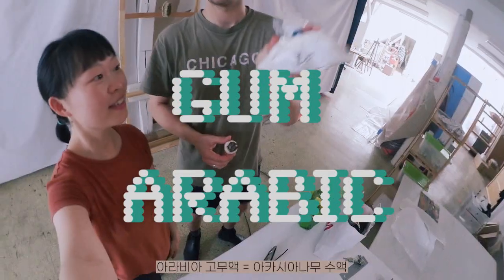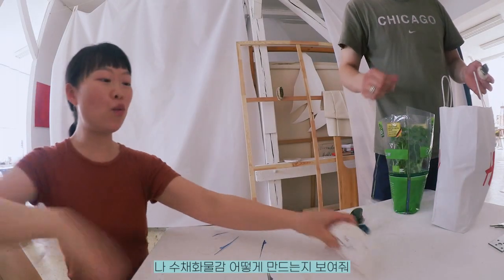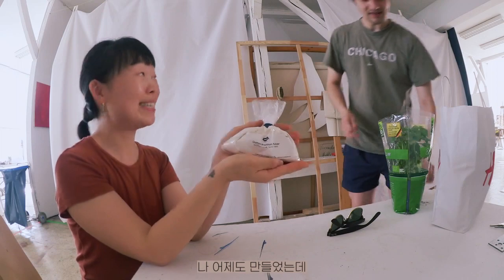And I got some gum arabic, which is meant for making watercolors. Online, show me how to make the watercolor. Yeah, please. I made some yesterday. Can I show you?